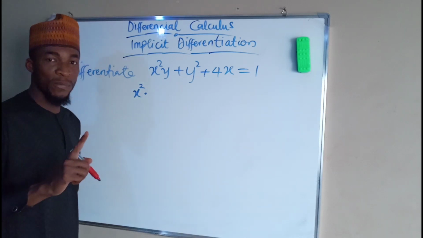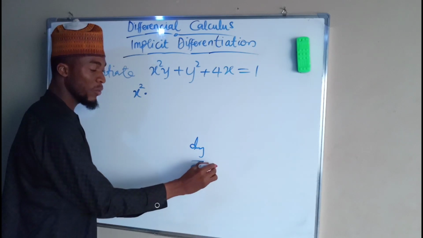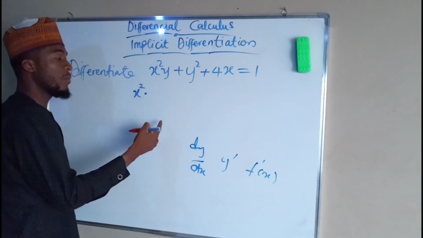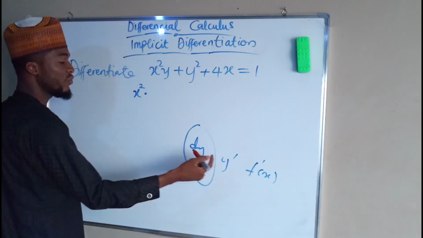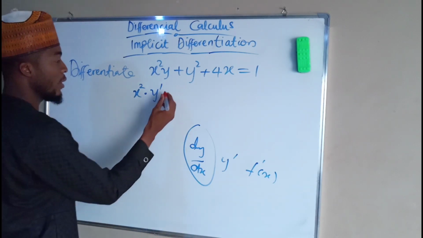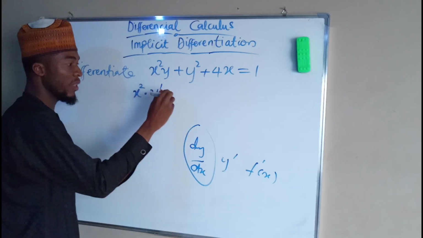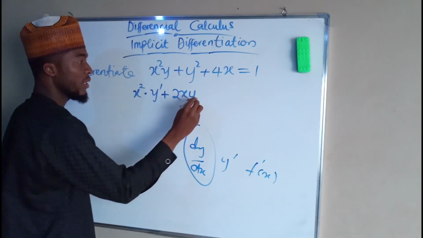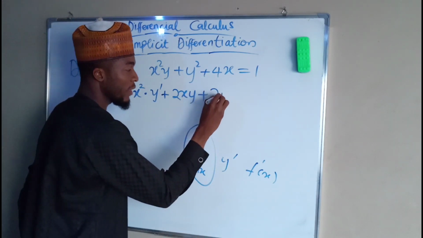But remember, the derivative of y is always expressed either dy over dx, y prime, or f of x prime. So you can use either of them. First of all, we need to differentiate the function y, which is 1. Then you multiply by either of these three. So let me apply y prime, which is the same thing as dy over dx, plus I now want to keep y constant and differentiate x. If you differentiate x squared, you're going to get 2x, then y is constant, then plus this time if you differentiate y, you're going to obtain 2y.